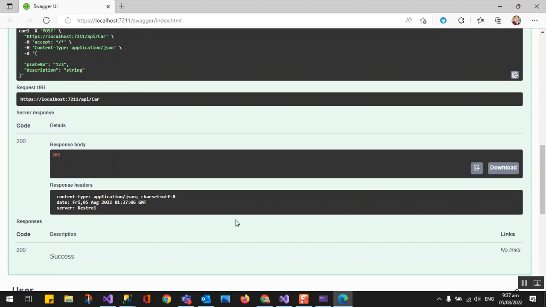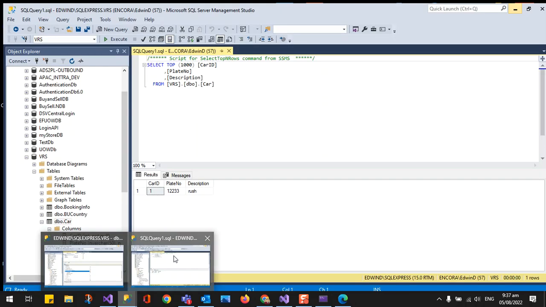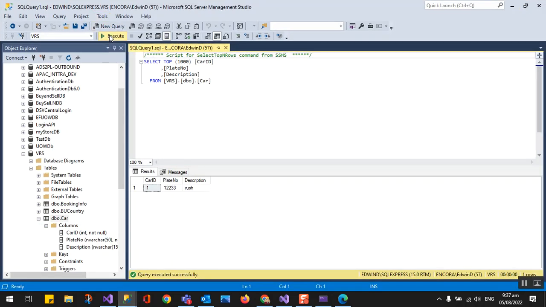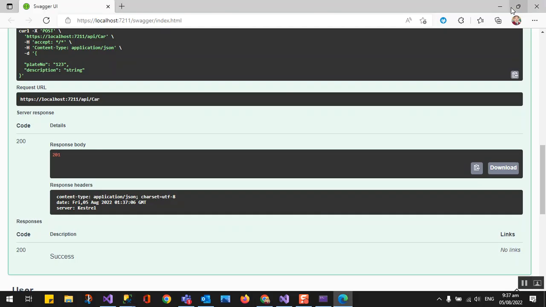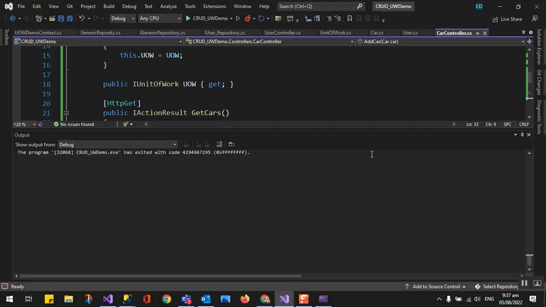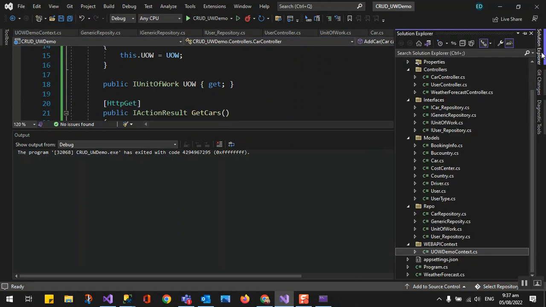All right, so we now have 200. If you can see here, it's not two records now. Okay, one, two, three. All right. So we just add in the model.